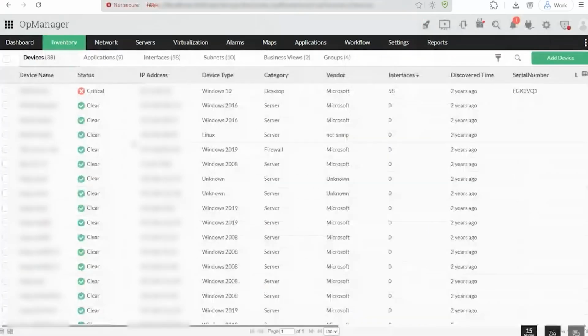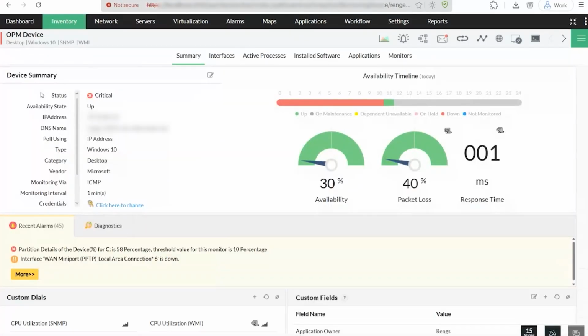Once you click on the respective device, you can view the complete device details, wherein you can view the availability and the monitoring interval set for this device. The complete snapshot page has the details of the devices which you have just onboarded.